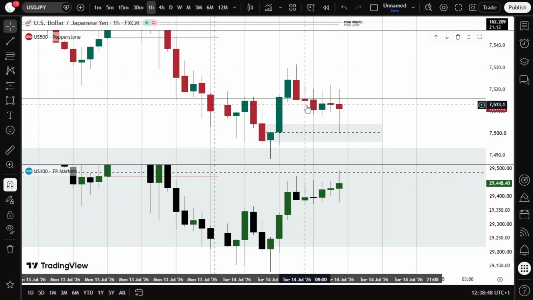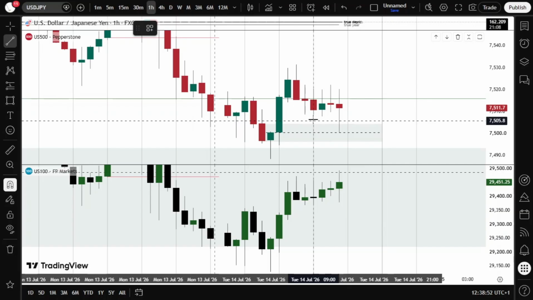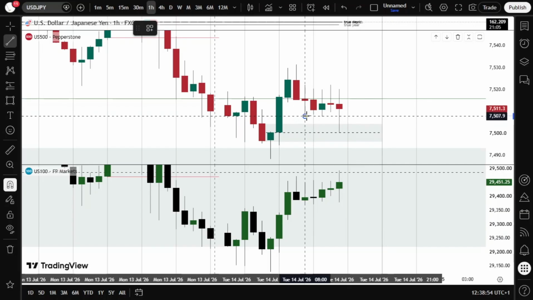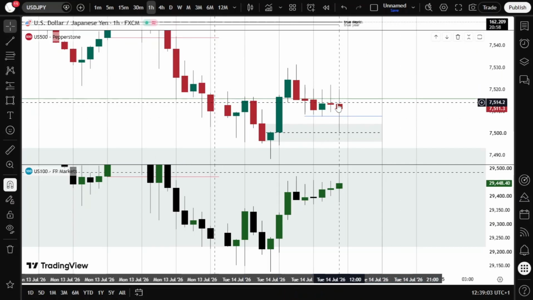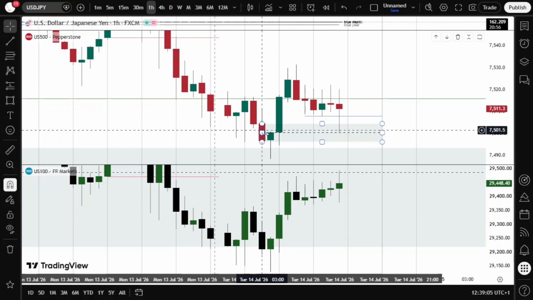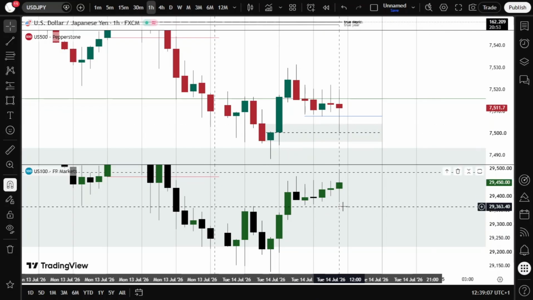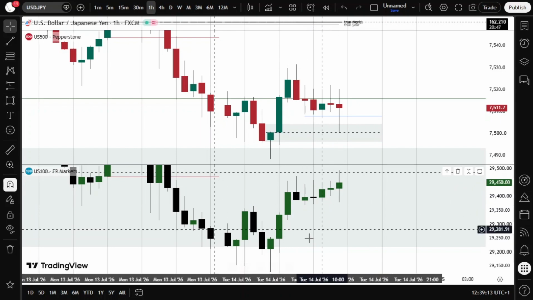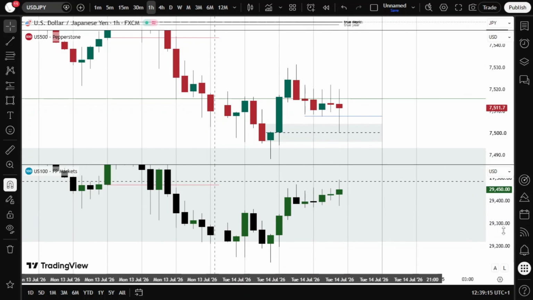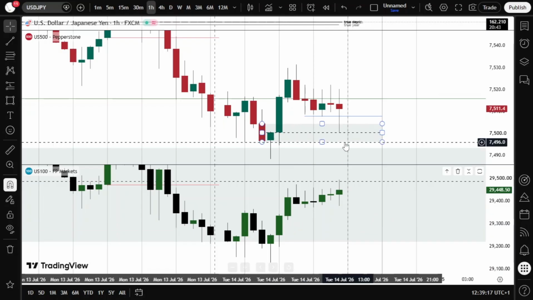Also we can see that there's an SMT occurring here. We are going below these lows over here, and they are reacting at this 1-hour bullish order block. So possibly this is the buy scenario forming or coming together. We will see how that plays out by 1 p.m.